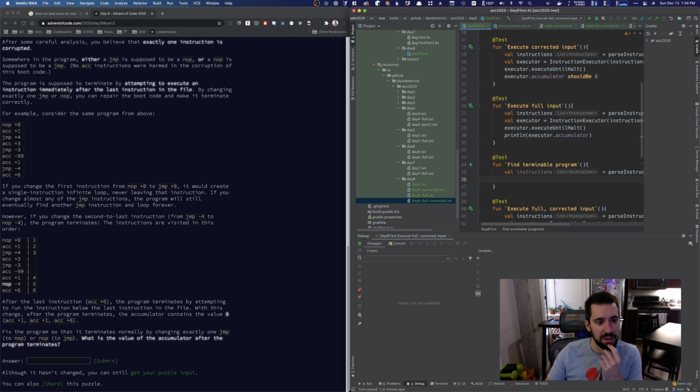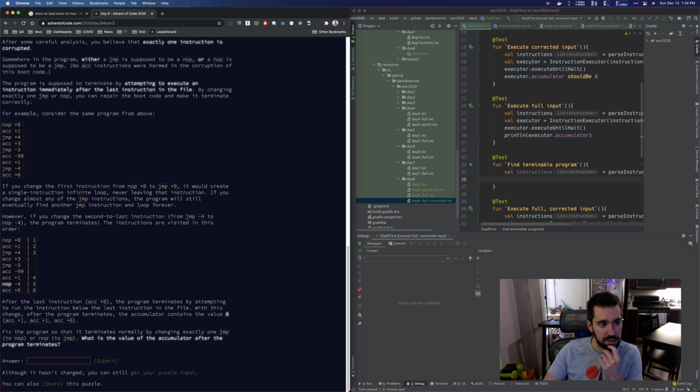And that's kind of what they're telling us here. If you change this to a jump 0, it would create this infinite loop. If you change almost any of the jump instructions, the program will still eventually find another jump instruction and loop forever. If you change the second to last one, the program terminates. So they're basically telling us to brute force this.